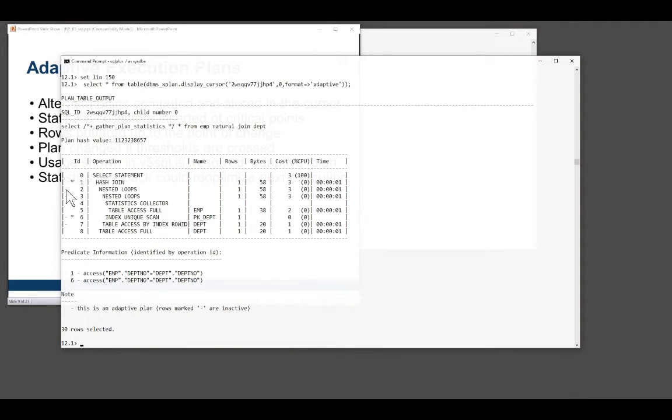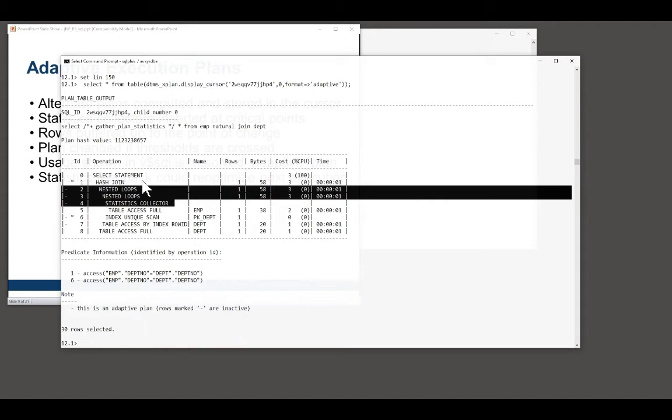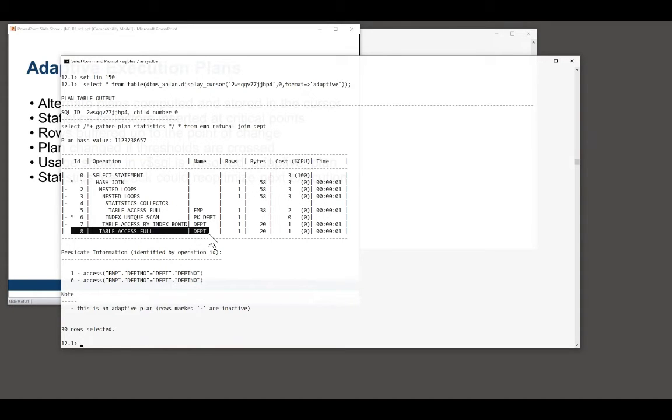At runtime, Oracle, see the hyphens, deactivated the nested loop and activated the hash join and the scan. Right. Because the statistics collector told it that even though there wasn't one row, there were more than that. So somewhere between 1 row and 14 rows is the crossover for this little query, where a loop becomes inefficient and the hash join becomes better.